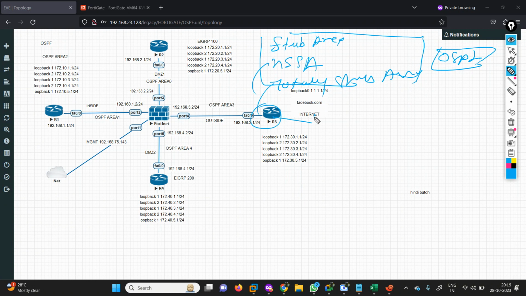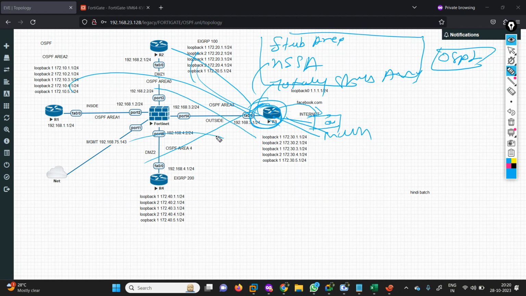Let's suppose this device has low hardware capacity, so it cannot maintain many routing tables like 10, 20, all of which are being exchanged. This router does not have that much capability, so we want to stop the routing table exchange, but it can still ping. It means all of these things we can merge with the default route.